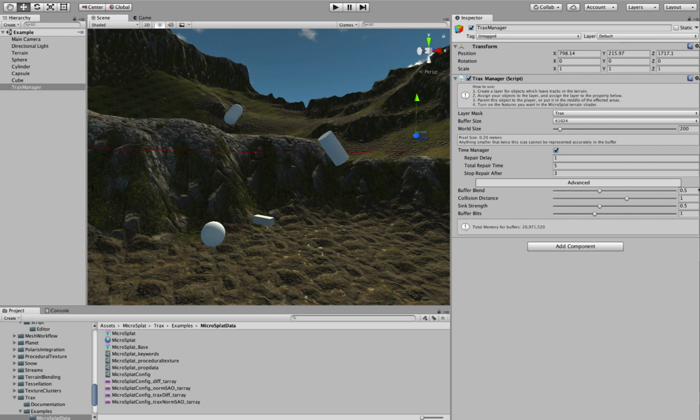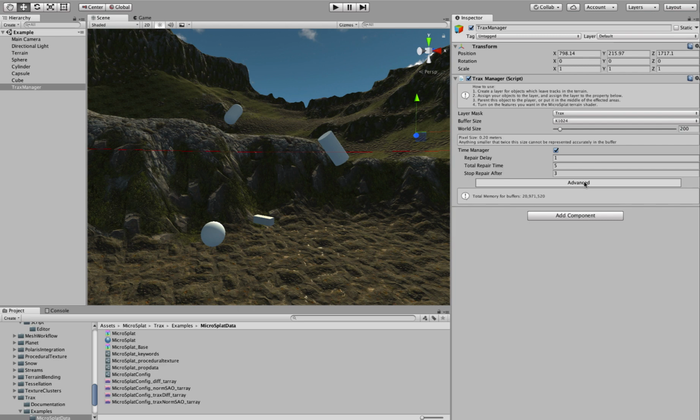But mostly you shouldn't have to set this stuff, and it will be hidden away from you unless you do. So performance-wise, what does this cost? I did tests with a 980 Ti with a 2K buffer. World size doesn't really matter. I was doing a racing game with a couple cars running around, and the entire effect to render, to do the Trax manager and generate the buffers and all that, in standard pipeline. In HDRP or lightweight render pipeline, it might be different when I do the support for that. But on standard pipeline, it took about 0.58 milliseconds for the whole effect with one buffer blit.